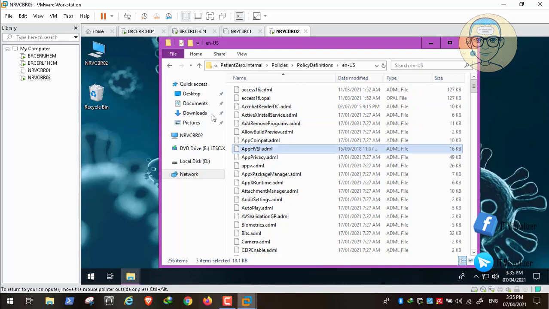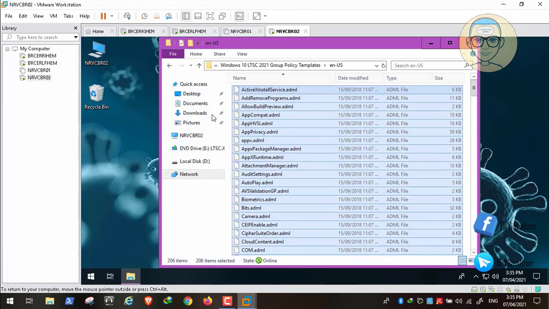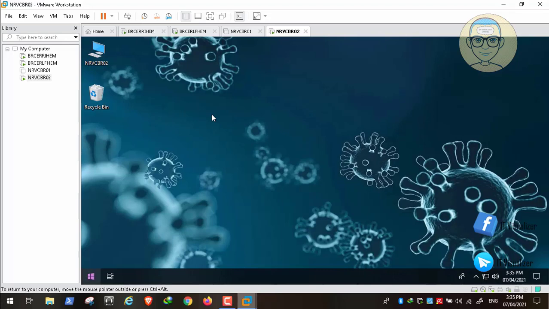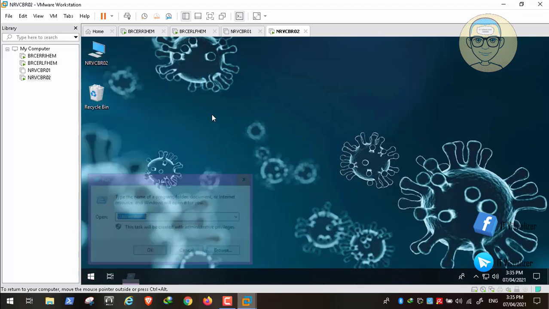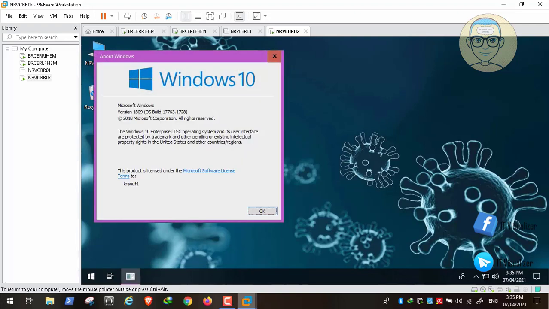And then we need to know the version of this Windows. So we have a simple command. We will right click and run, and then type in the command winver. So this is a command. Here we can see that this is Windows version 1809. So this is a version of Windows 10 LTSC, and it is typed here in Windows LTSC operating system. It is LTSC, so we can see here LTSC and the version of LTSC, okay.